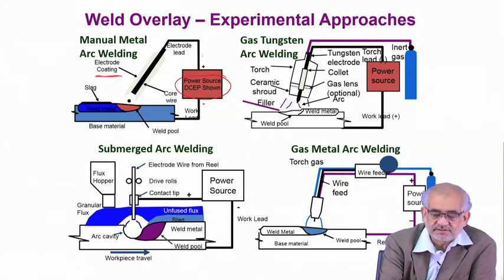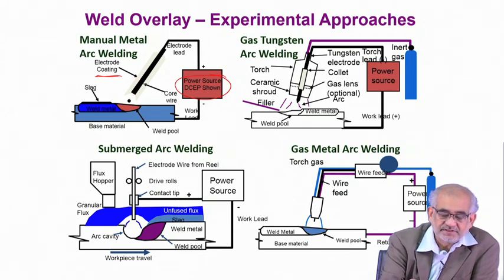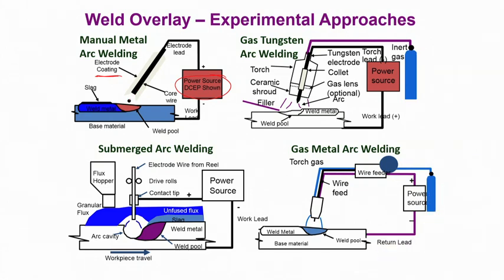So, typically you apply a very high voltage difference between these two ends, and as the electrode is brought very close to the negative electrode, an arc is formed. This arc is temporary, but depending upon the voltage applied, there will be a certain stability of the arc, and during the arcing process very high current flows in and immediately melts the metal. So, these coating metals get molten and the droplet is deposited onto the surface. This is how you form a weld overlay.